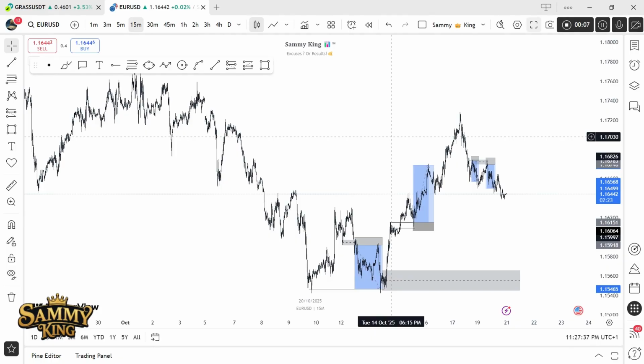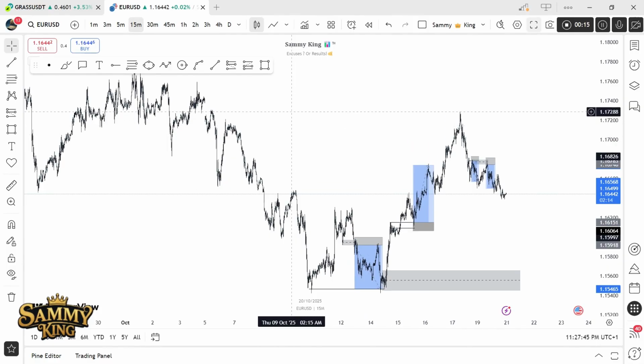Now, in today's class, we're going to be treating something that a lot of people actually struggle with, which is why your order blocks fail. This video is going to teach you where to look for your order blocks, the zones where you can actually mark out your key levels for your buys and your sell setups. Now, let's get straight to it. There is not much time to actually waste.